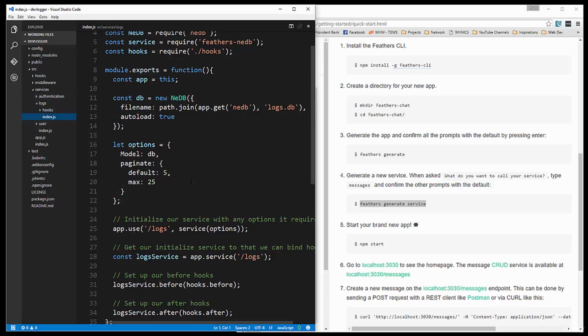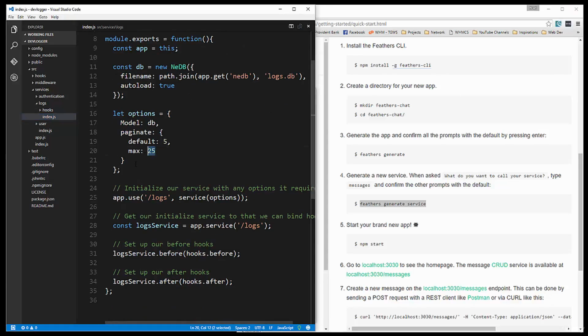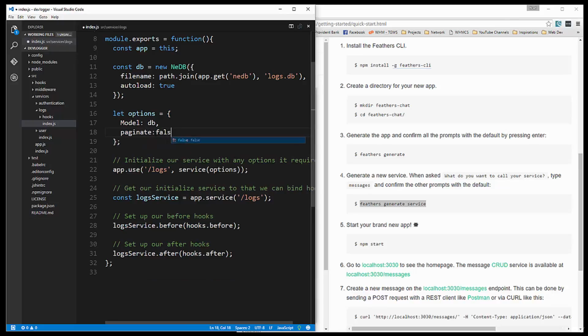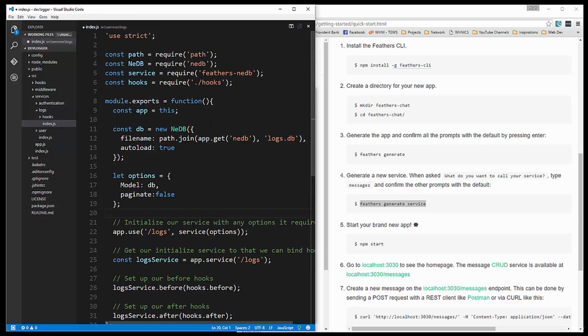The RESTful API is pretty much just set up for us automatically, and I don't want to make this overly complicated or make it about Feathers. I want to stick to Angular 2 and just use Feathers as a RESTful API. From this file you can choose things like the max returned and pagination. The default is 5. I'm going to set paginate to false, because I don't want any kind of pagination. That's all I really want to do here, so let's save that.